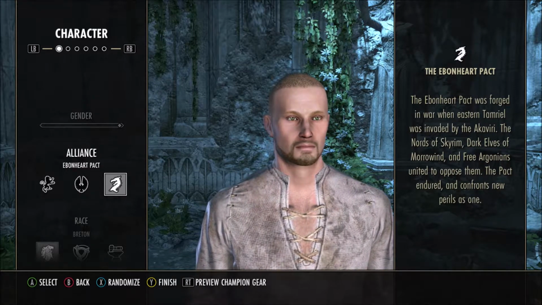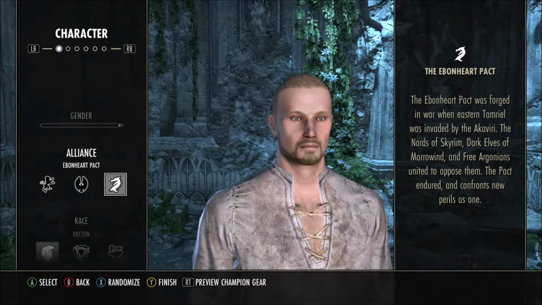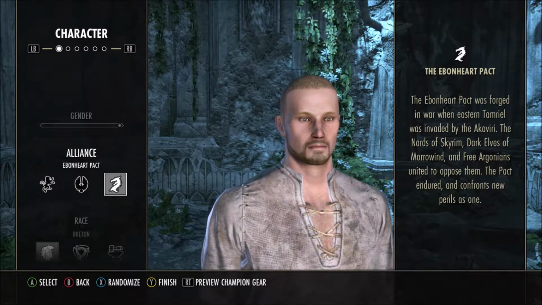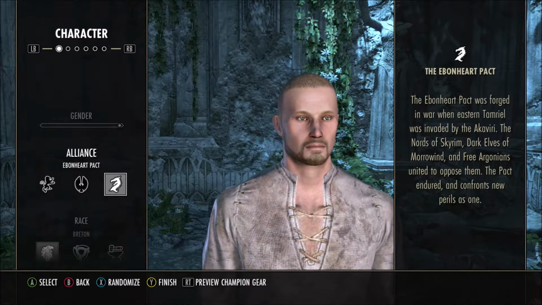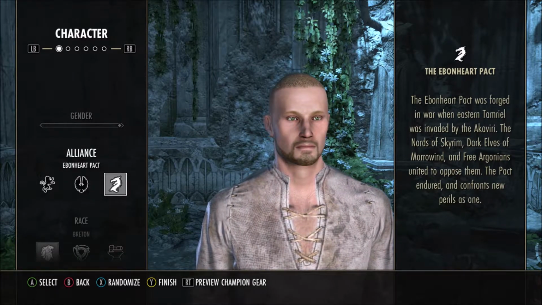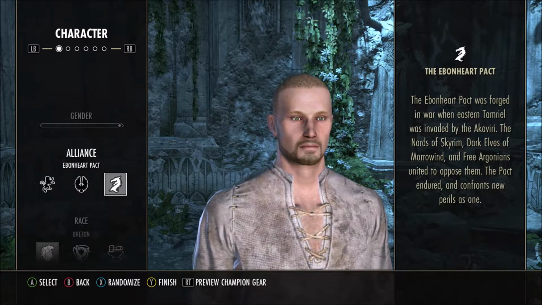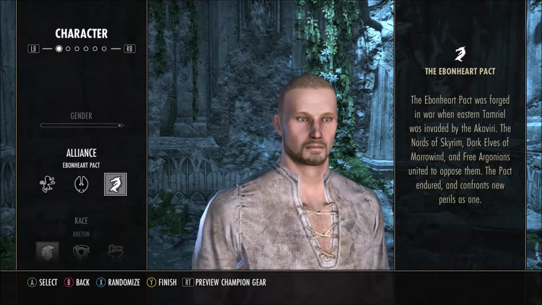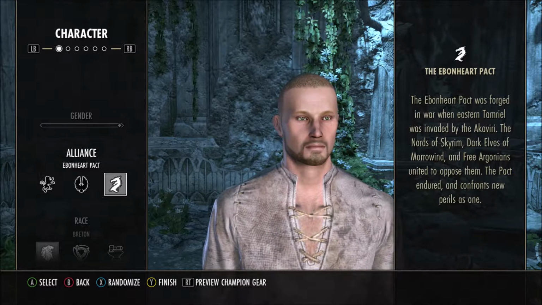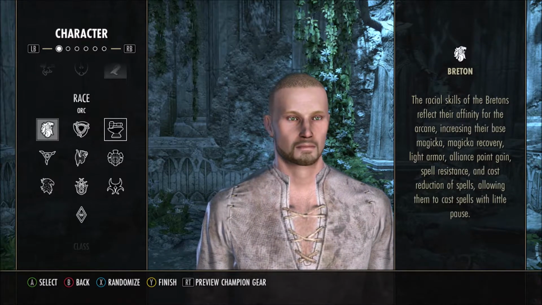The 10th race you can have is Imperial, but you will need the Imperial upgrade. That race will be allowed to pick any of the alliances. Alliances in the game don't really matter unless you decide to play PvP content. If you are planning to play group PvP, I would suggest you figure out what alliance your group is playing and pick the race that fits that alliance. So, without further ado, let's dig into these passives.